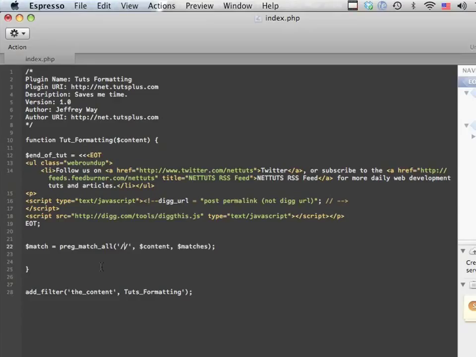I did this a little quickly before this screencast, so maybe as we work our way through it, we can actually make our regular expression more efficient. So just keep that in mind. We are first searching to see if the user has already wrapped their images within divs, as I specified before. And we wrap our images with divs with a class of tutorial image. So I'm going to search for that first. So we'll do div class equals tutorial image.